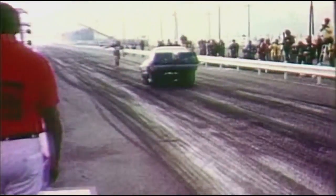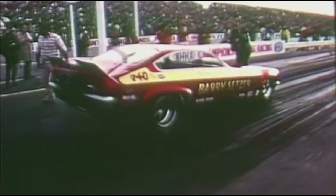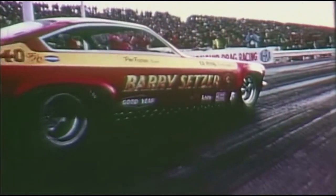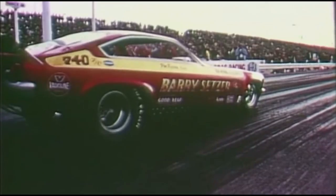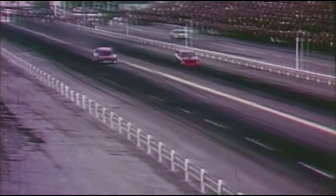That's his opponent in the blue car, Tom McEwen. This is Pat on the far lane in the red car. He was the top qualifier, 212 miles per hour. And Tom McEwen qualified 5th. Foster from Tarzana, California. Tom McEwen from Fountain Valley, California. Moving up to the start. It's going to be coming up momentarily. There it is. Tom McEwen's off first. Pat Foster's trying to catch him with the red car. Pat Foster's coming up, and at the finish, it is Pat.